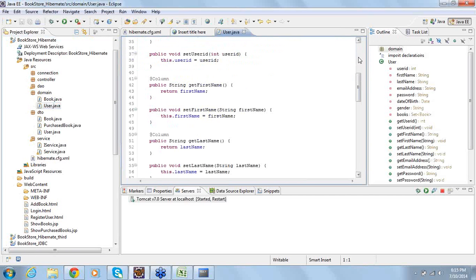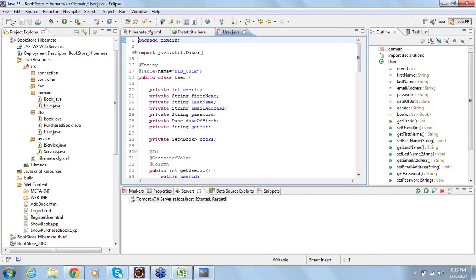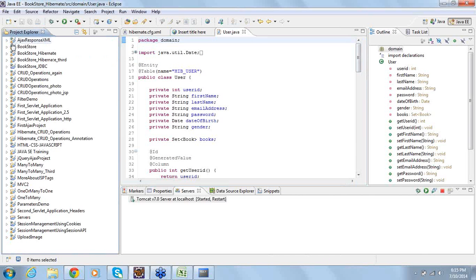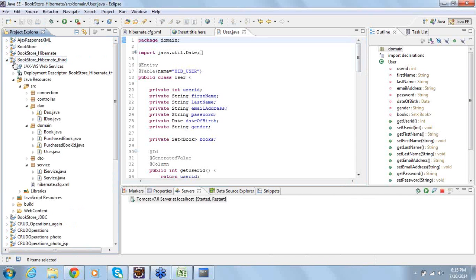If you want to add extra columns to those auto-generated tables, then you need to follow this example: bookstore_hibernate_third, where along with Book.java and User.java, I ended up creating two more classes to help add more columns to the auto-generated third table.